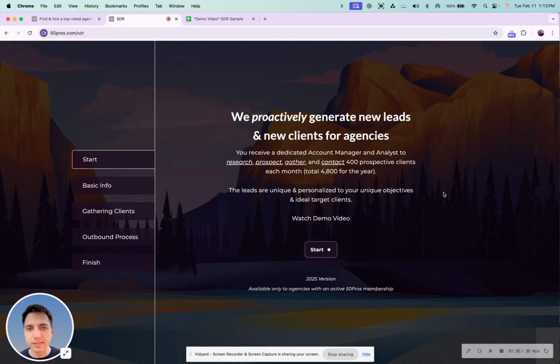And in a nutshell, all it is outbound sales. So the way how it works is an agency would submit this form. We understand what kind of ideal clients you would want. Because, for example, let's say we stick to that software development example, one software development firm might have a totally different type of client as compared to another software development studio. So in other words, it's the services that we kind of provide. It's a little bit more white glove, more personalized, and more unique to every agency. So your list of ideal clients might be totally different than another agency in that same exact category. So I think it's pretty unique. No other platform does this.